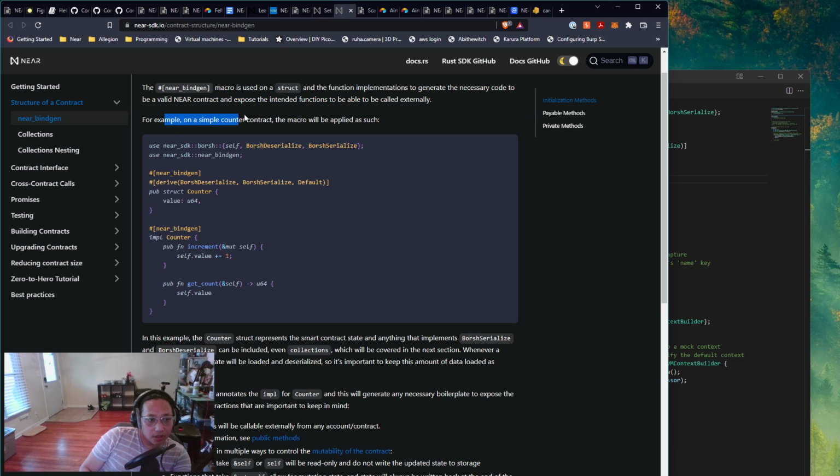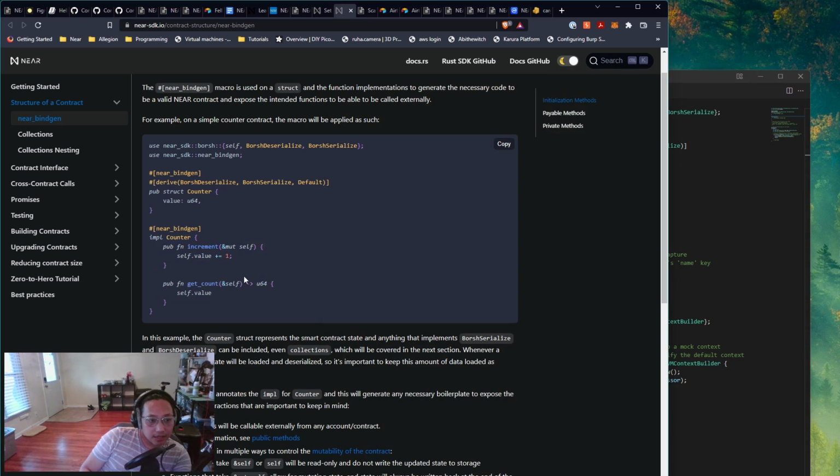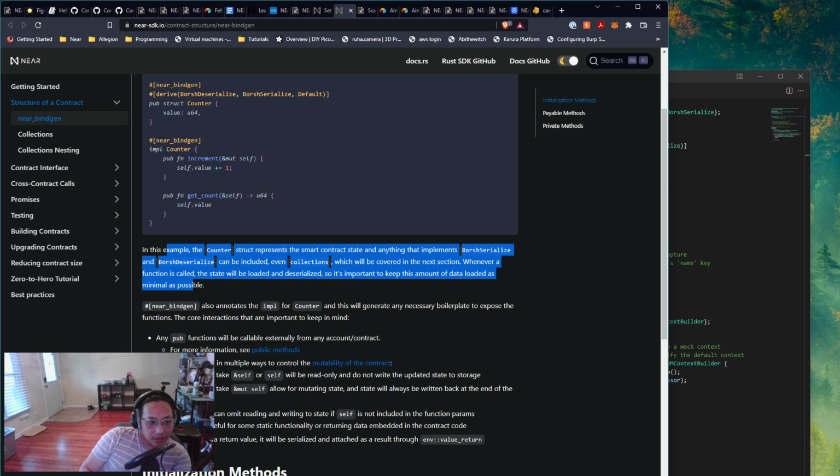For example, on a simple counter contract, the macro will be applied as such. Okay, and I mean, it's exactly the same. Plus 1.